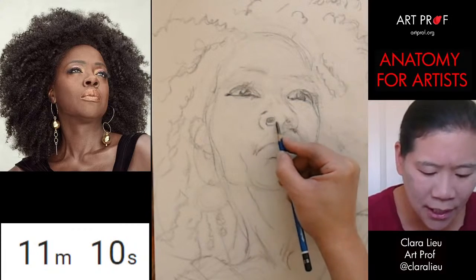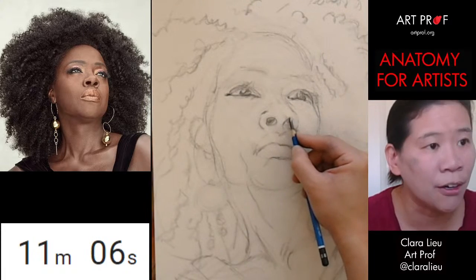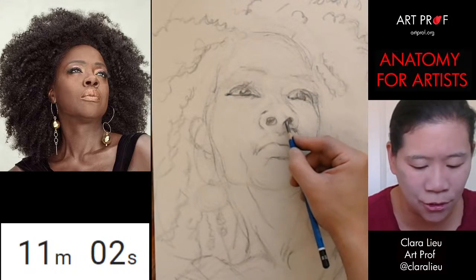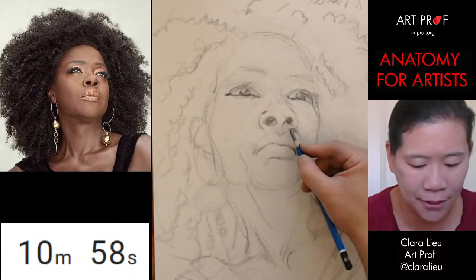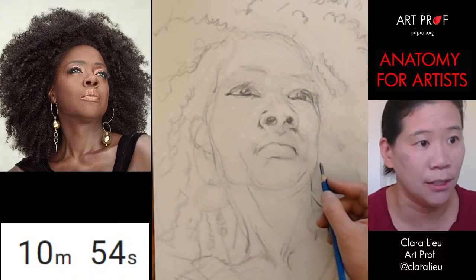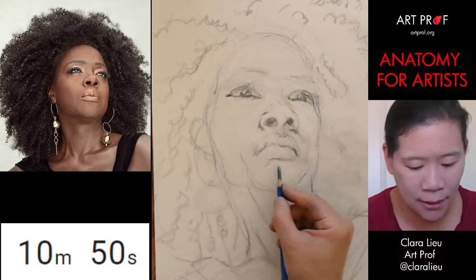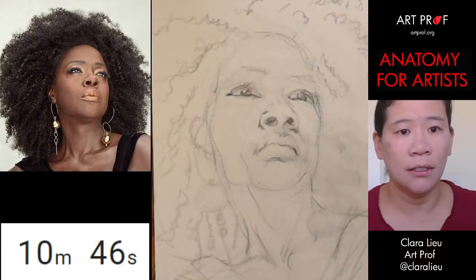Oh, that nostril's not right, I made it too much like an egg. I don't know, nostrils are really hard. Like they're kind of interesting. So actually, if you guys look at it, the nostril on the right is not as wide as the one on the left. And so that's where the human figure is very helpful because it's symmetrical. And then you can see a lot better how things are supposed to line up. Okay.